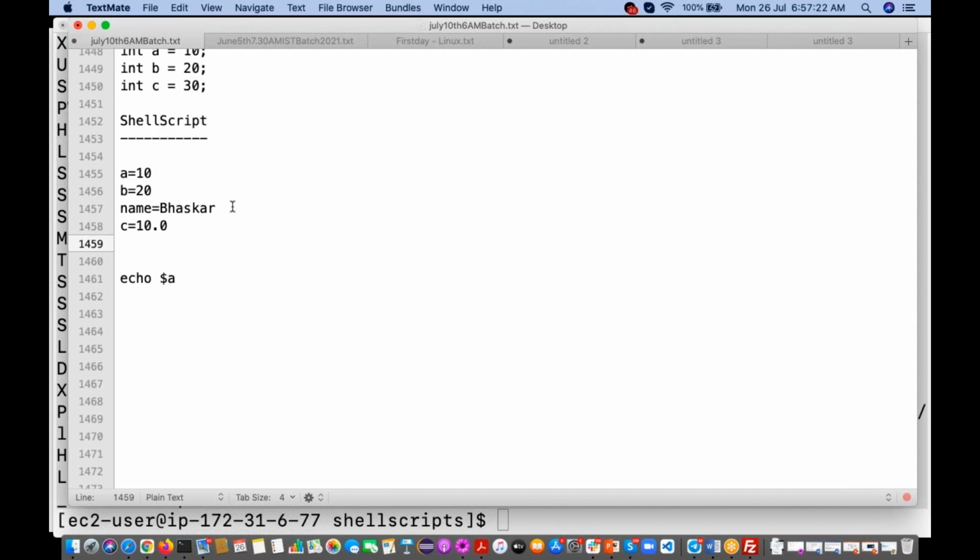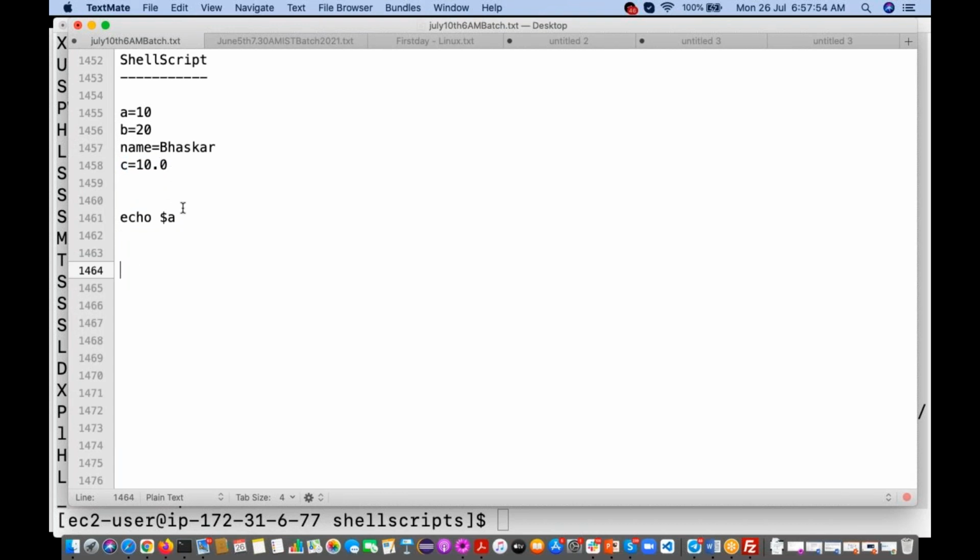You can directly assign the value without specifying any data type. Then variables can store a string, character, float, double. Yes, whatever you assign, it can store.